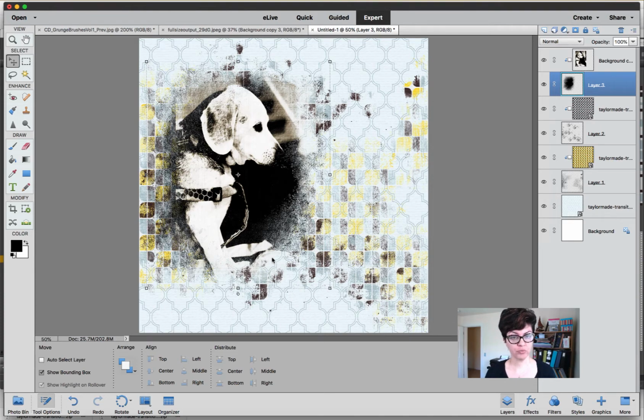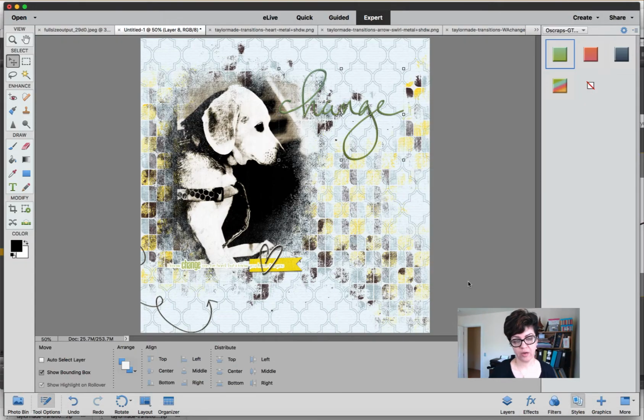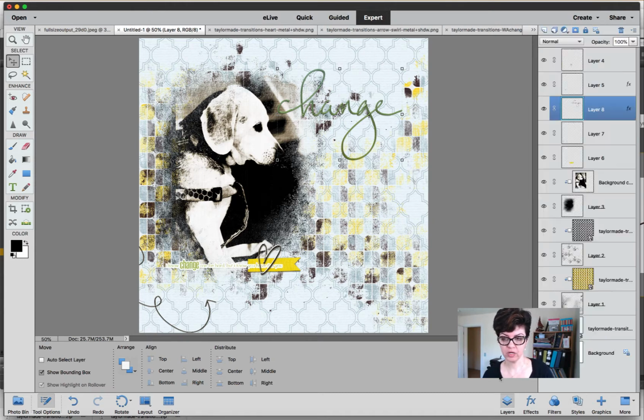So I'm now going to put some elements and I'll be back. Okay, so here is how I finalized. I don't usually use a lot of elements. I like that she has already things that have shadow, so it makes it easy for us. So I just put here some of the metal things that she has and heart. And this word art here, I used the style that came on the collab, the last collab that the Old Scraps have on their birthday party. So I just used the styles that came in the collab.